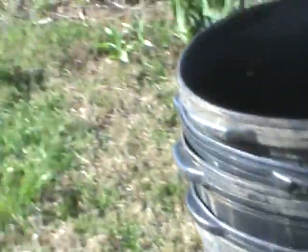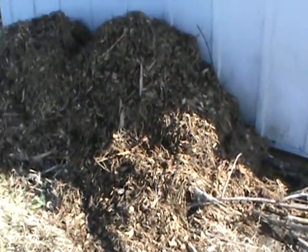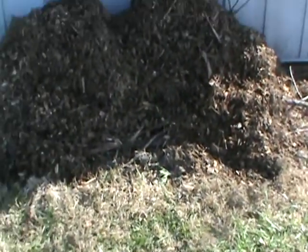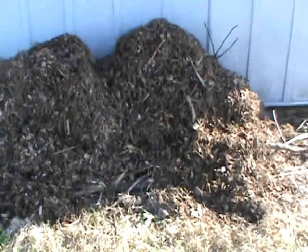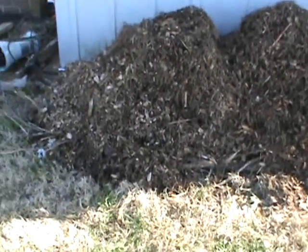These 40-gallon containers — Mr. Thomas uses those; he used them at one time perhaps for feed. I used them to go get some mulch from a wood chip pile right here. We had five that weren't quite full, filled them up and put them outside here. Because there are pine needles in there, they're going to have to sit through the winter until next year. I talked to Tim at Earloom Solutions, who suggested waiting until next year so it sits over the season again. So for next year's garden, we'll probably get about five more totes of this at least, and then we'll throw leaves over here and this will be our mulch pile.